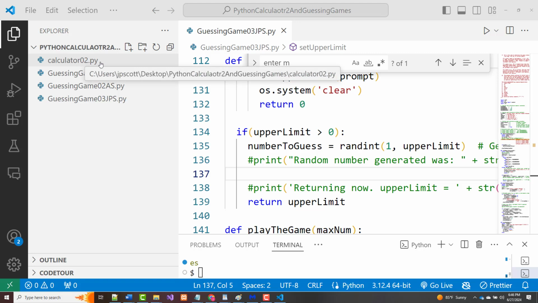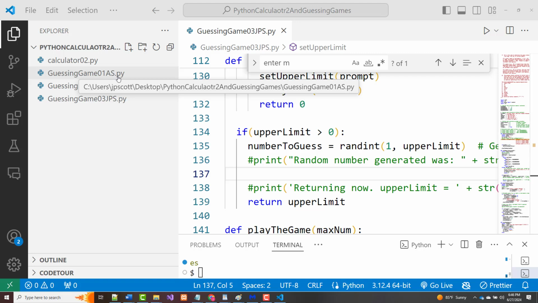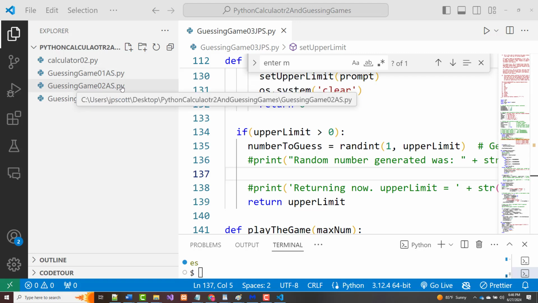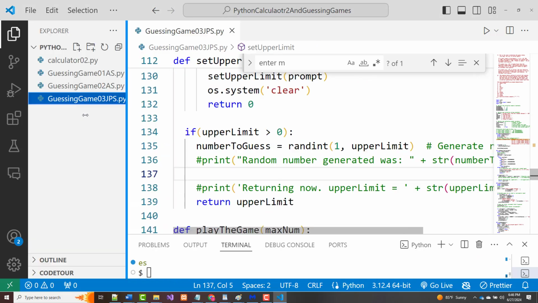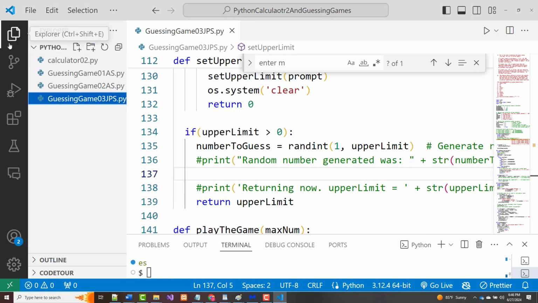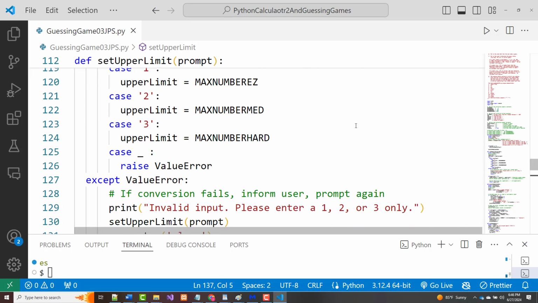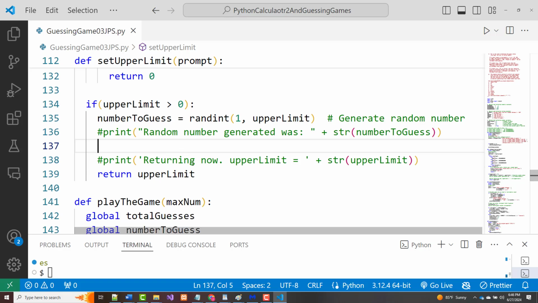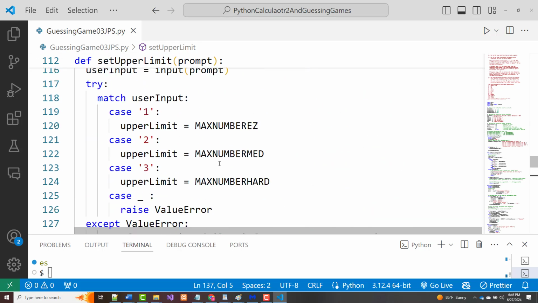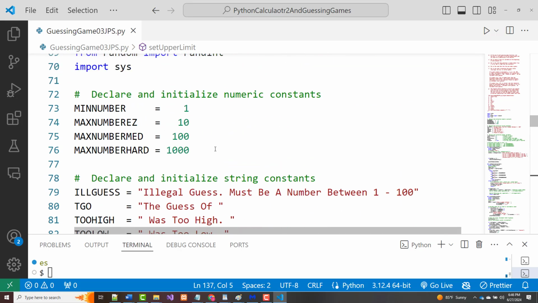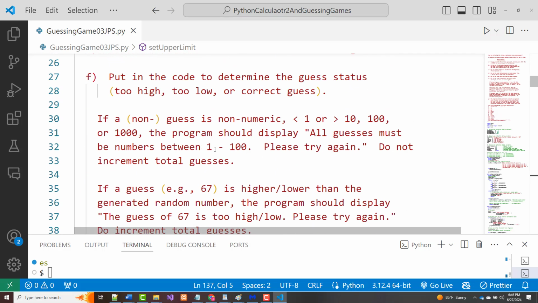There's the working calculator that I did, which added a few things, such as some error handling. This was the first guessing game by Al Swigert. This was the second game by Al Swigert, and this is my guessing game. So what I'd like to do is literally just take about 10 minutes or so and go over the entire program. By no means is it perfect. I left some print statements in there so you could see what was happening as I was going along. All right, and I added some other stuff in there.